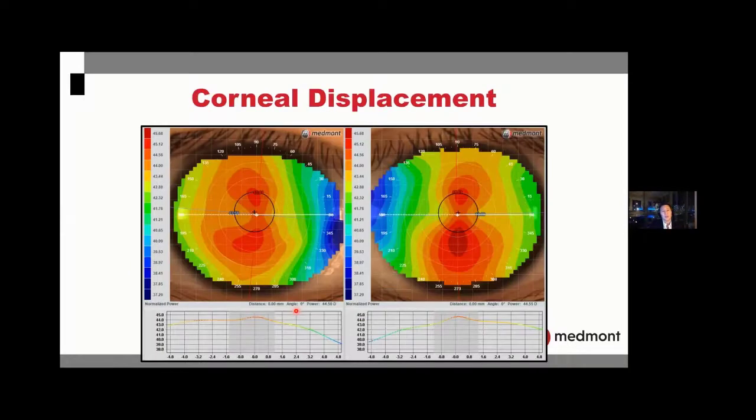And I want you to look at the corneal displacement. Look at how the contours change from center to periphery. Imagine where a rigid contact lens is going to find its alignment on the peripheral cornea. And is that peripheral cornea centered to the pupil or the visual axis? So let's draw a couple circles around that green-yellow border that we see in the periphery. And you will notice in both eyes, we have a fairly displaced corneal cap, let's call it, in relationship to the pupil and the visual axis. So that tells us before we start that centration for this patient may be a challenge.